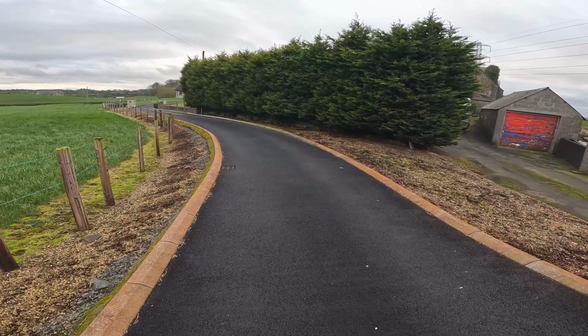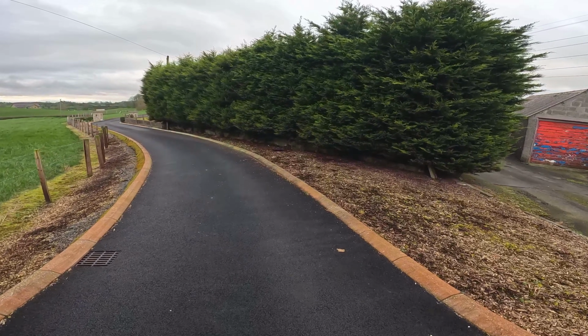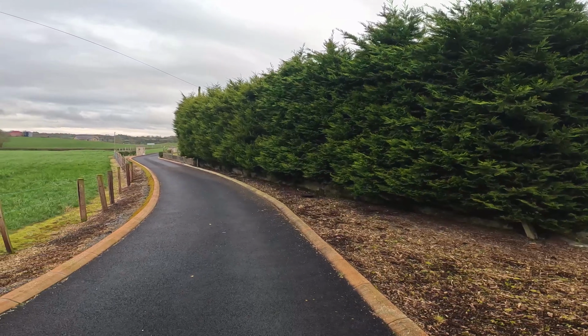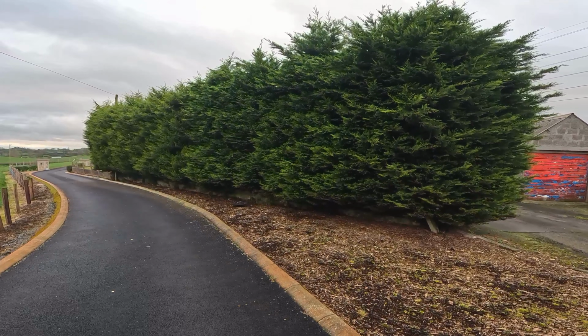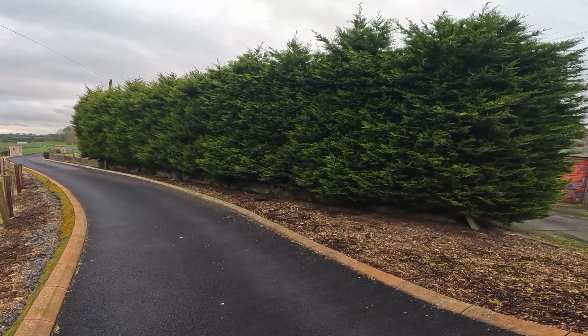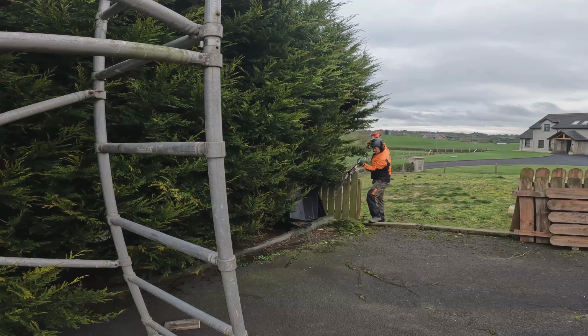Right, so today's job is these big Leylandii trees here. We're going to try and get them topped, faced both sides, so we set up scaffolding in case we need it to try and get a bit of a line along the top. And we're going to get up inside here and try and get topped first, but we'll just do a quick wee cut in the inside here to give us a bit of space to drop the stuff down, and then we'll get cracking.